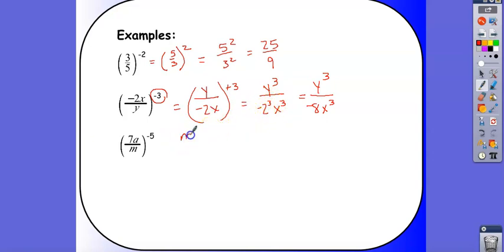Here's another one. I'm going to do m over 7a to the 5th. I'm going to make that 5 positive. And now look also, here's the other problem we have. Okay, now you got it. We can leave it. You need to put 7 to the 5th in your calculator though and get me a constant. Okay, that's it. Good luck with your assignment.